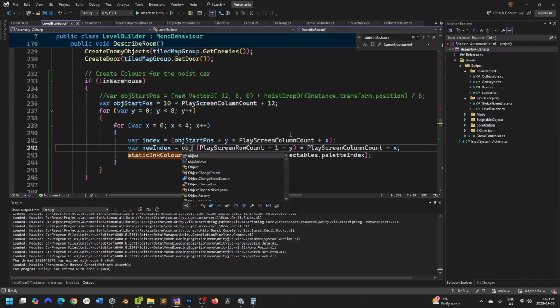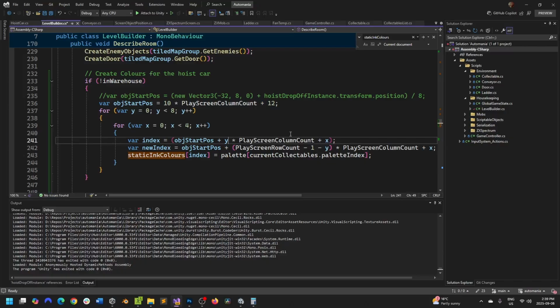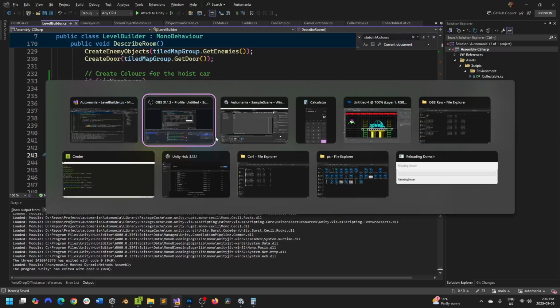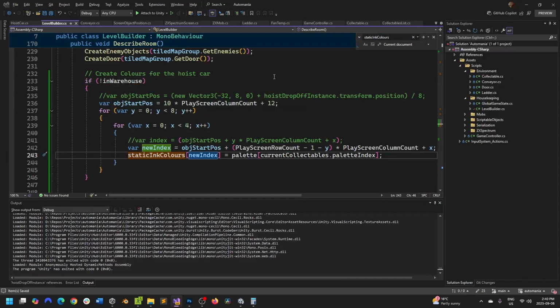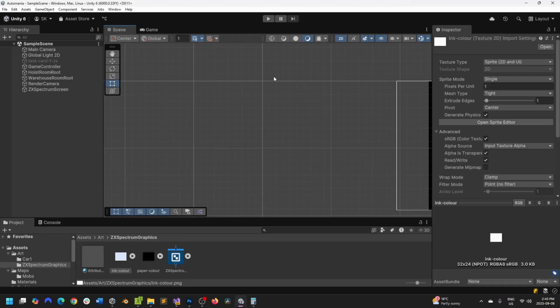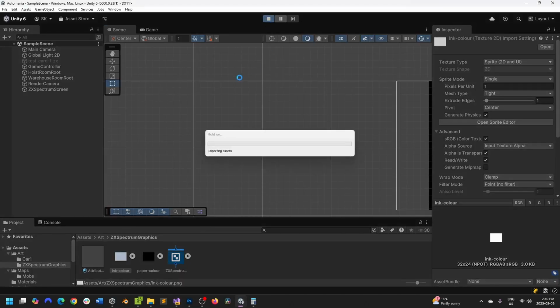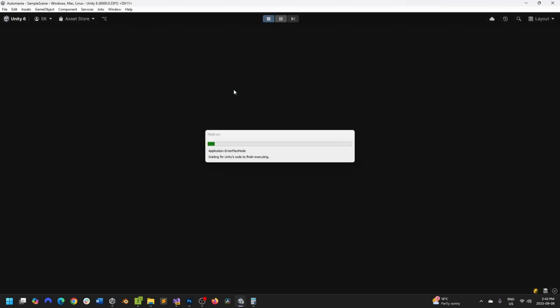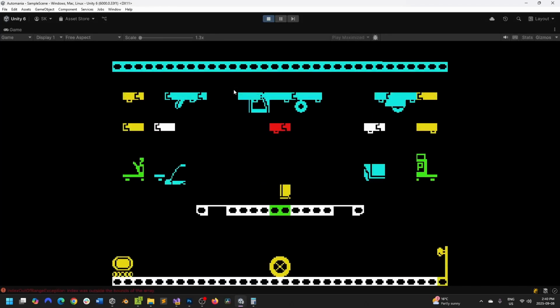So it's going to be object start position plus that. So new index is going to be that. And profit, I guess, maybe. We'll see what happens. And let's go into the next room. Okay, well that didn't work.